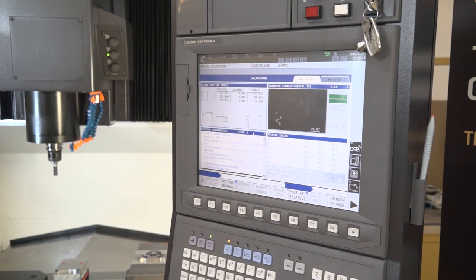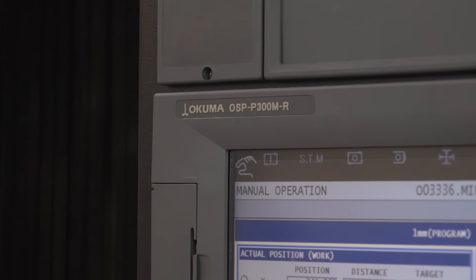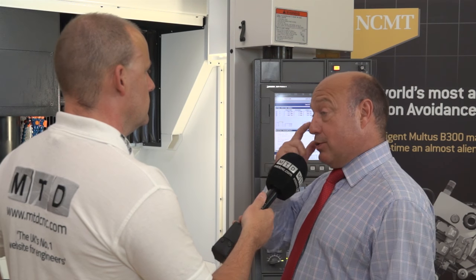Onto the control of this machine — engineers do like to have something they might be used to, like a FANUC or a Siemens control. Is it going to be a big transition? No — the control system in terms of programming is standard ISO word address program, it's G-code, so very compatible with any FANUC G-code machines. In terms of operating the machine, we like operators to come and play with it. Because the machine is built by Akuma who is a machine tool builder, operators like it because it's designed by machine tool people. We put anybody who's operating other machines on it and let them play with it for half a day — most of them find it extremely user-friendly.